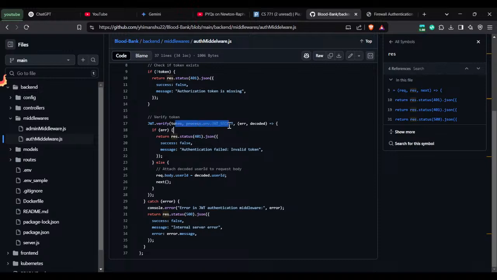So these are checks, and then the error is recorded. If you get an error, this will return that authentication failed, invalid token. Otherwise, this will allow you to go next. Here, request.body.user ID is attached: the decoded user ID is attached to the request body.